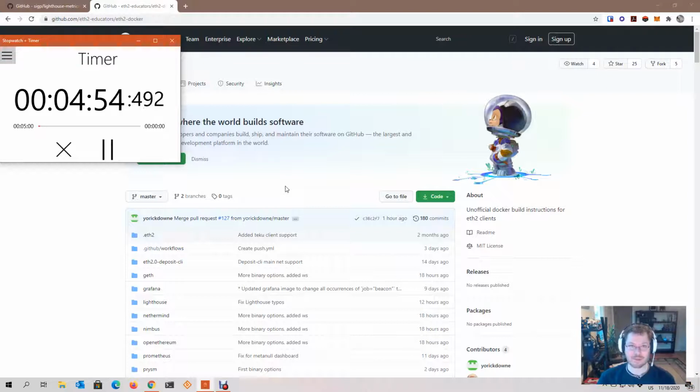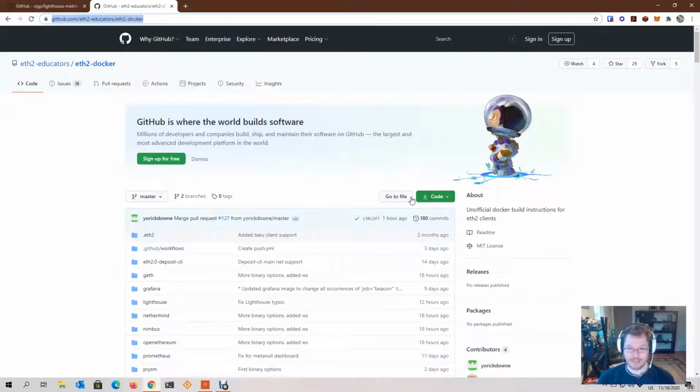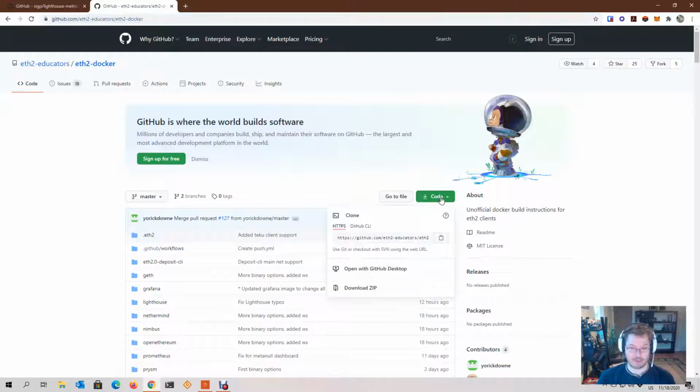Quick little videos that go into how to use ETH2 Docker, which is tooling around the Ethereum 2 clients. So this is ETH2 Docker in 5 minutes or less. Today we're going to set up Lighthouse Nethermind on the Pyrmont test network. Let's get going. All right, 5 minutes. Ooh, half a minute in already. In the interest of time, I'm going to completely ignore things around security.